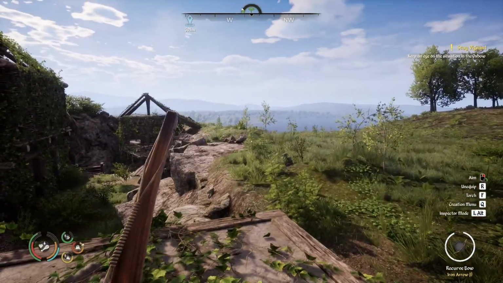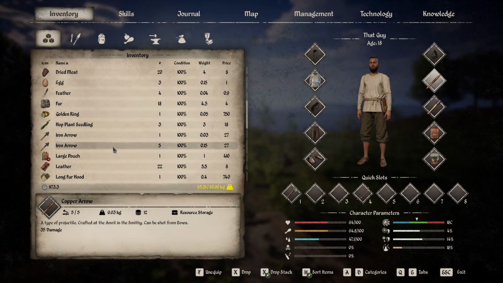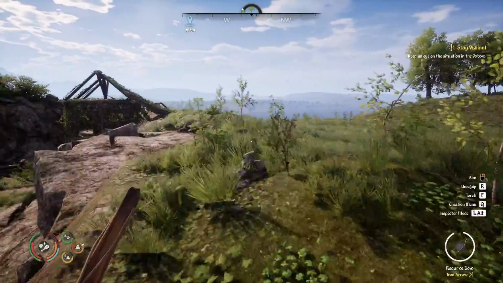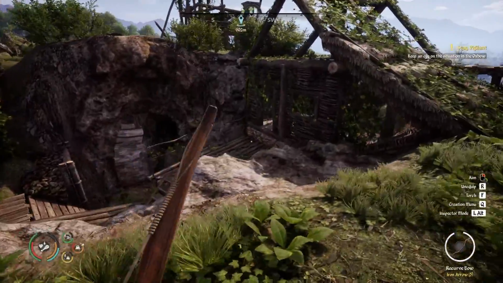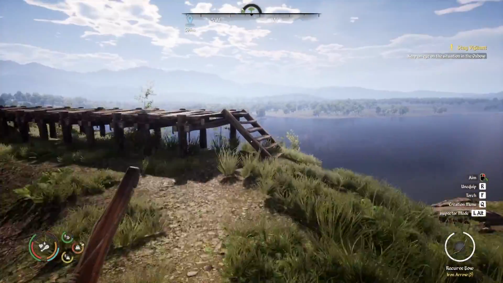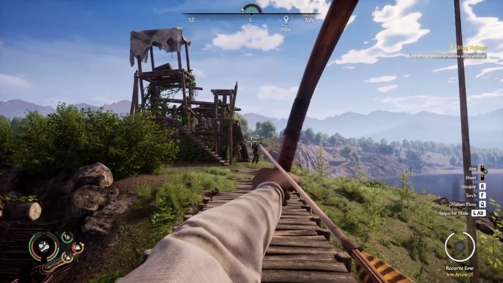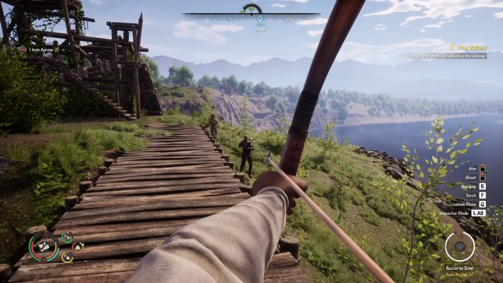I have only 1 iron arrow equipped, so I've got to go back in here and put on the copper arrows. Or double check and see that my 5 are here, and just click on the 5, just to be sure that I don't miss a beat when I am firing my arrows at my enemies that are coming up shortly. Over here, you'll see that there are some bandits coming our way, and they're doing a nice job of coming over slowly so that I can miss the first shot.